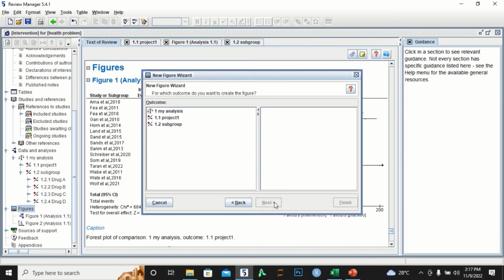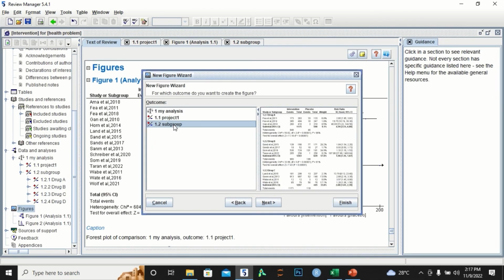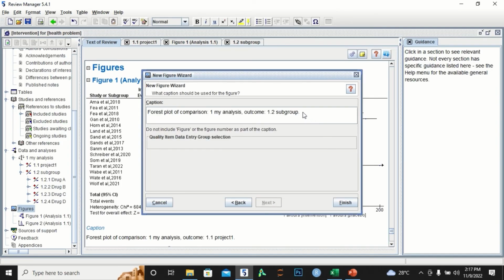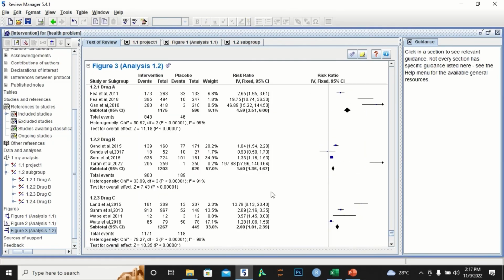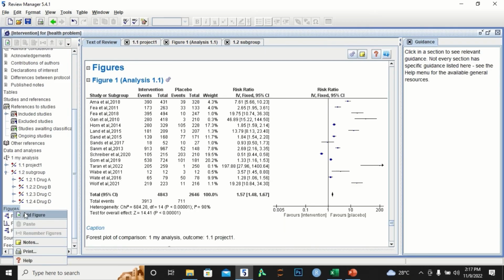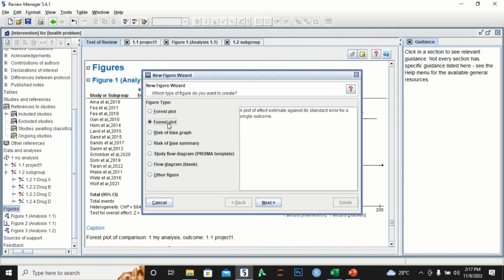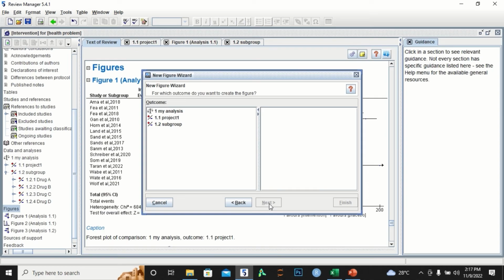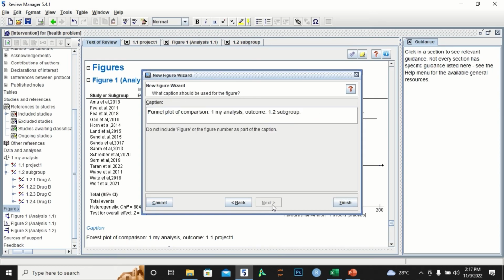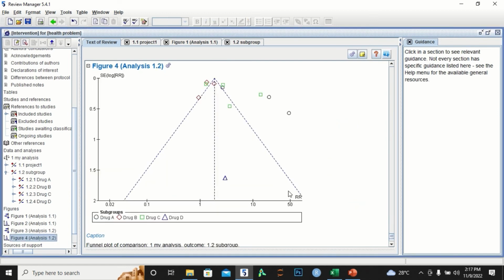So next we're using the subgroup data. You can rename it, but I'm not. So figures, add figure, funnel plots. Next, use the subgroup. Next, finish.